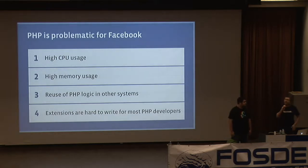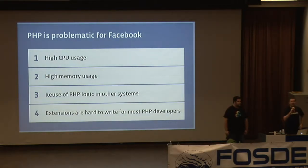There are a few problems PHP presents for Facebook. First, high CPU usage — because we do a lot of data assembly, pulling from multiple sources and building it within the application server. Second, high memory usage because PHP is loosely typed: every variable gets 140 bytes of memory allocated because it must represent a collection of six types. We also potentially want to reuse logic between multiple services written in C++, Python, and Erlang. Moving code into PHP extensions for speed is also hard because the Zend engine macros aren't well documented.